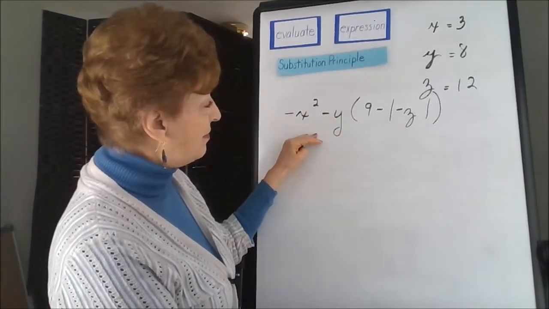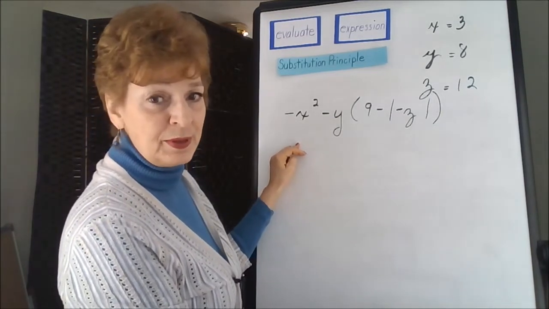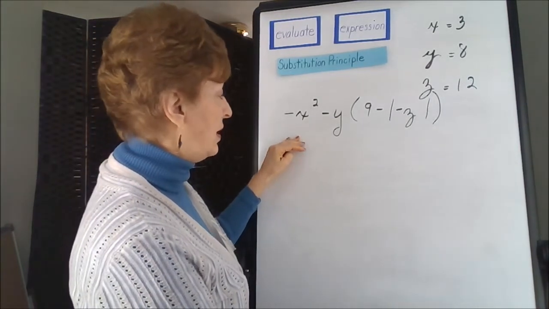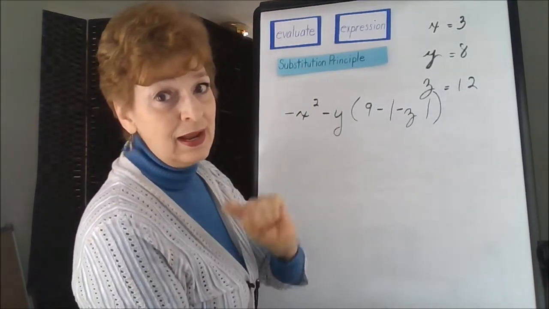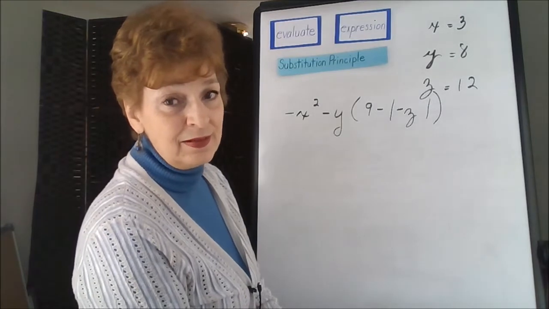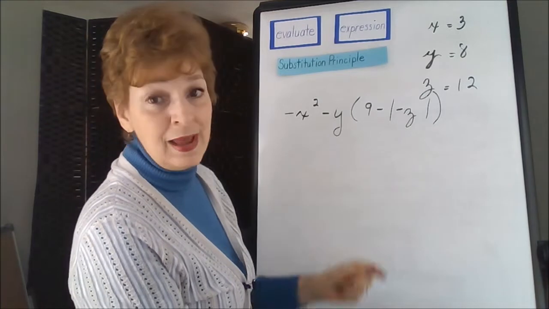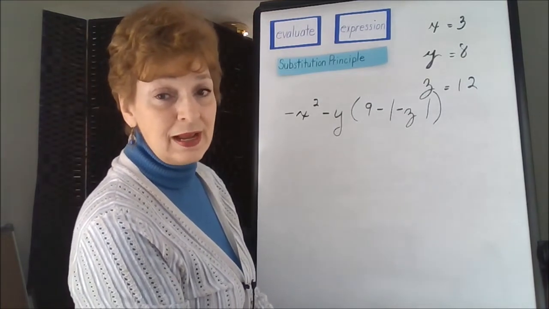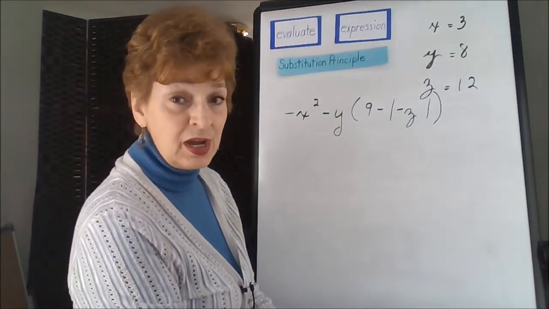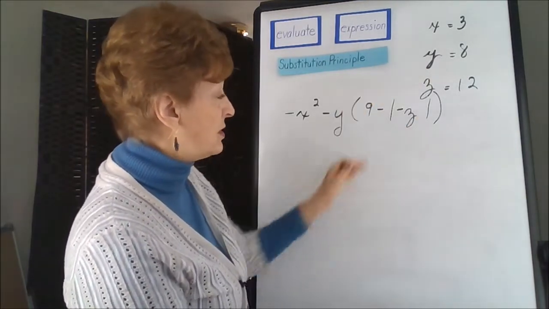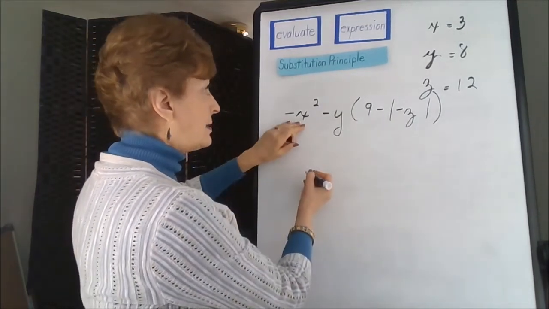When you start putting in the values for x, y, and z into this problem, I think you're going to probably want your parentheses. It will be quite confusing if you don't have them. But that's up to you. As you get better and better at filling in the variables, you may not need to have this step. But initially, if you're getting it wrong, or if you're feeling confused, put the parentheses in when you insert the number.